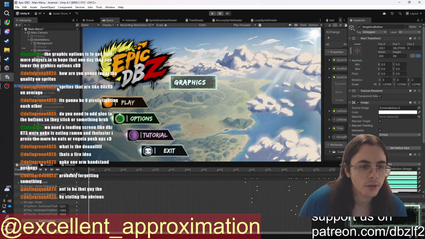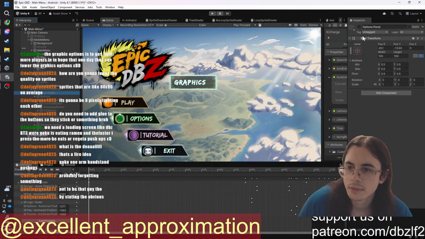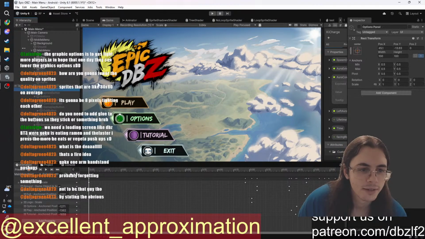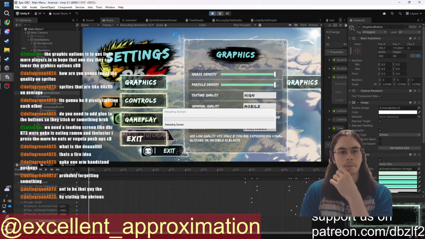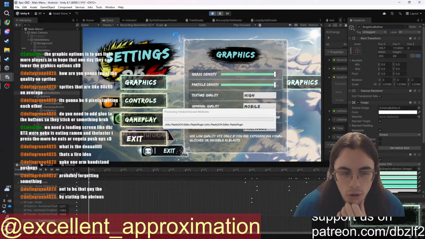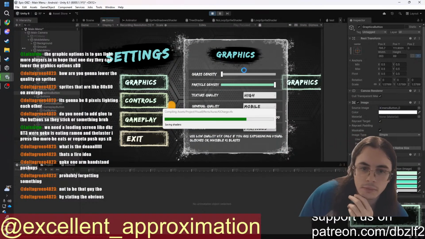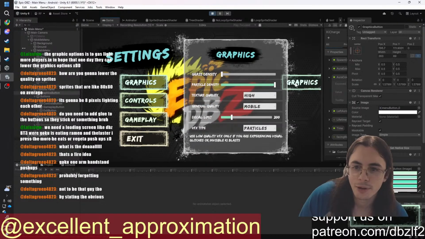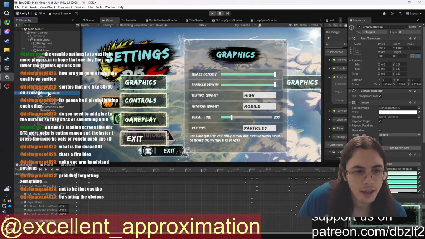So for some reason the game hates the options panel and it makes the buttons not work. That's my theory, okay? Yeah, look, now it doesn't work. Why? Because it's no longer on the main menu, now it's on the options panel. The game hates the options panel.